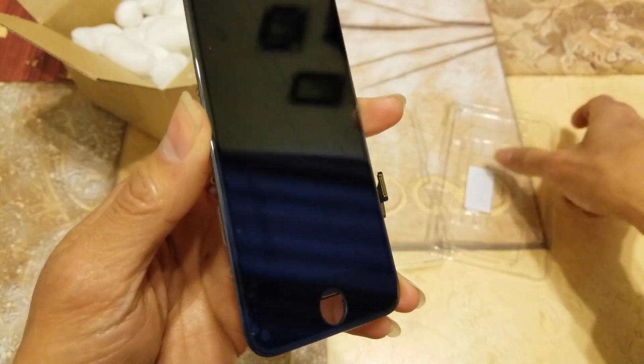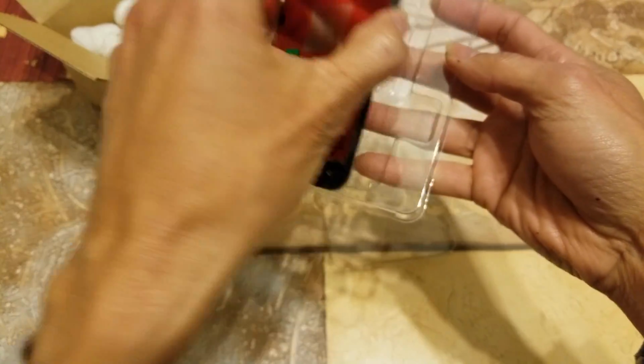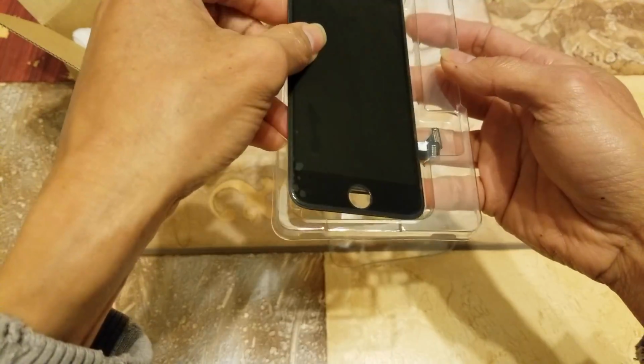So yeah, this is my quick unboxing for this, and I'll be doing a tutorial on how to install this.